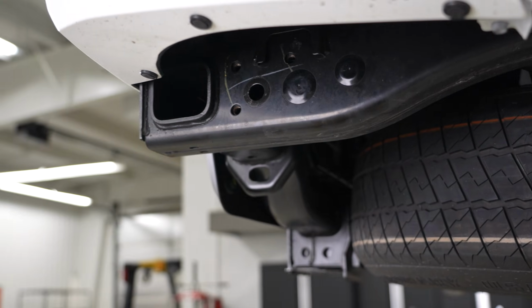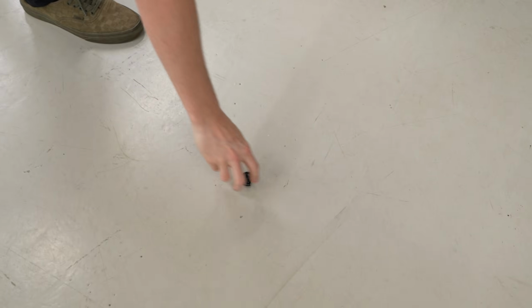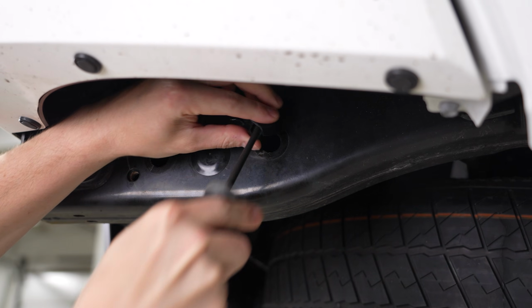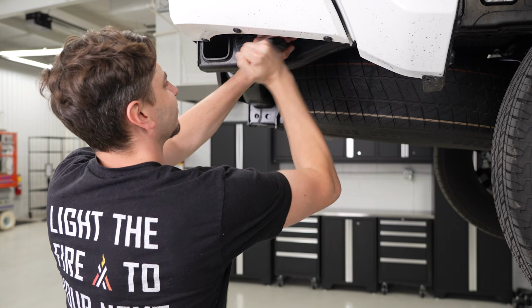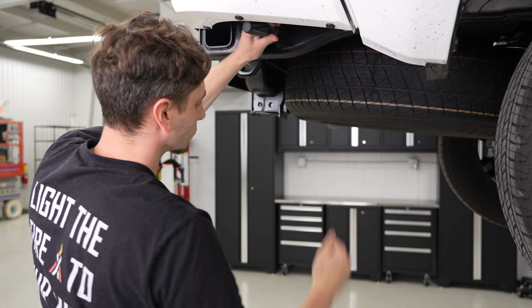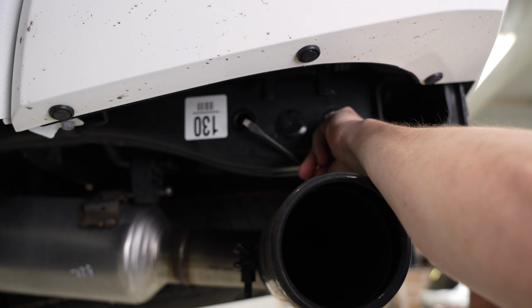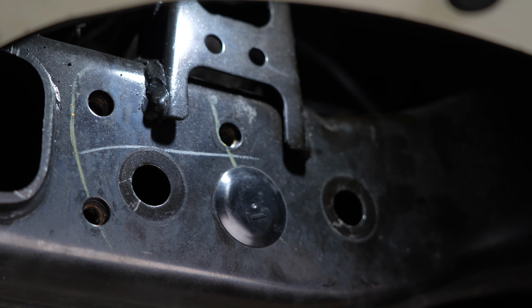Oh, you weren't kidding. You were not kidding. Depends on how they want to come out. Just be very careful removing these. As you can see, they do pop out if you pinch them wrong. Once you have the one side off, you can go ahead and take your flathead screwdriver and push it through the hole to get them removed all the way. Super simple, easy to do, and this is what it should look like once you have them popped out.